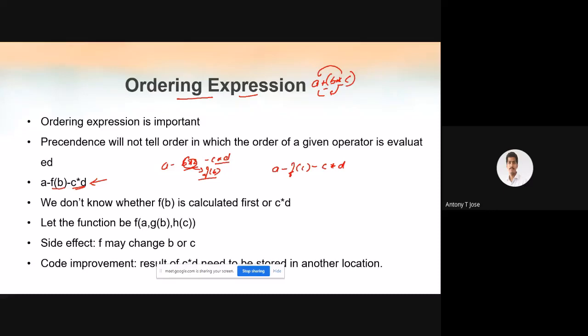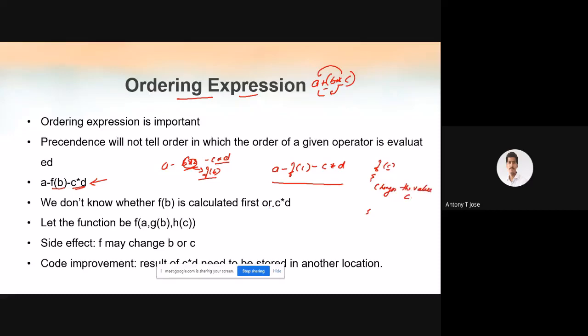So let the expression be like this: a - f(c) - c * d, and let the function be f(c), where c is an argument. Let this function be one which changes the value of its argument. Somewhere in this function it changes the value of c.